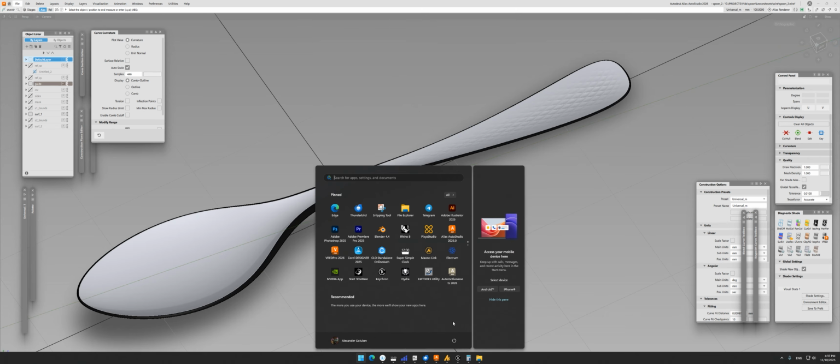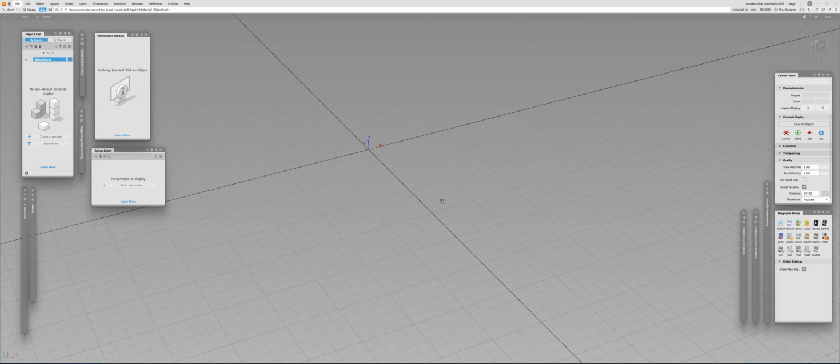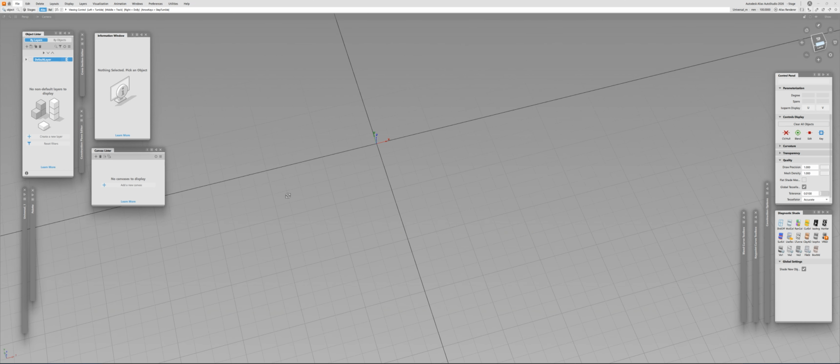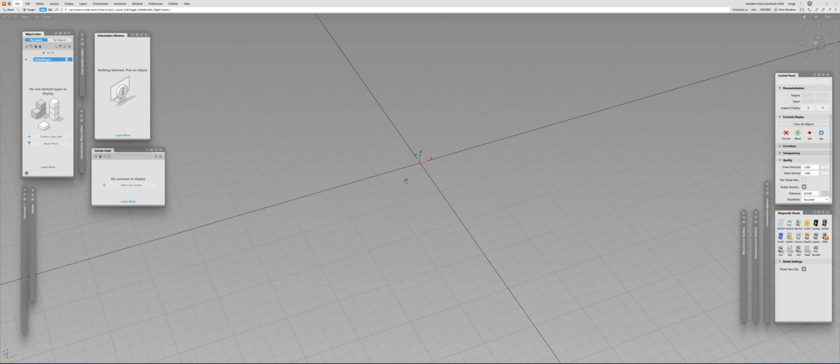So I will open up this blank file. Once again, in the description, you can download that, and it already has the proper tolerances. They're pretty tight because we're doing a pretty small object, but we want it to be really accurate. So now, the first thing we need to do after we set up the tolerances, and as I said, they're already set up, is bring in image references, our sketches.